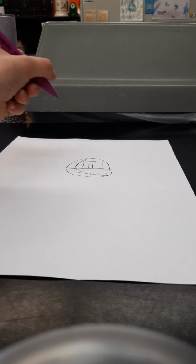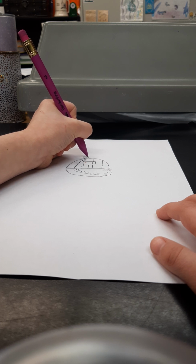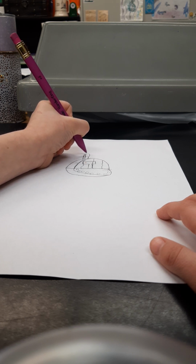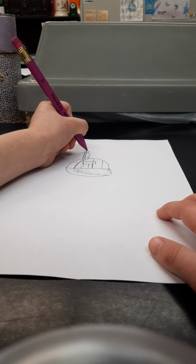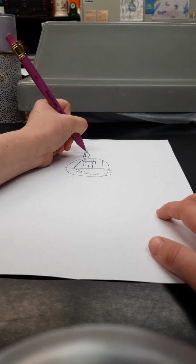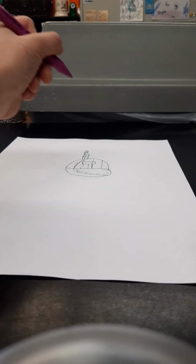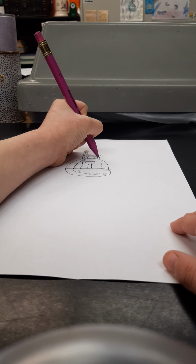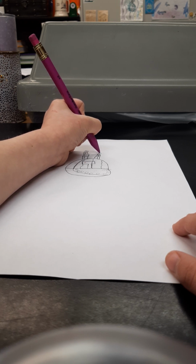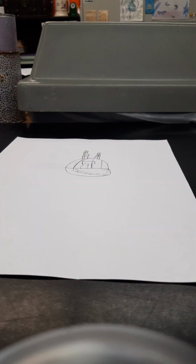Now let's start off with the ears. So let's start off by doing that. Now let's fill in the middle. There we go. That. I'm sorry, the other one's down a little. I am not a perfect drawer.